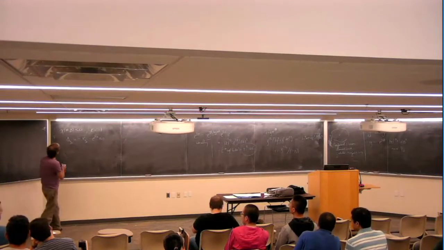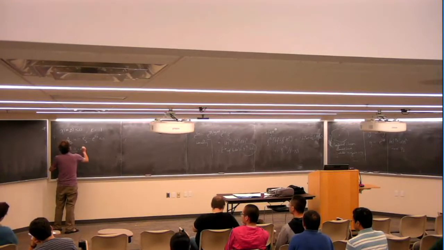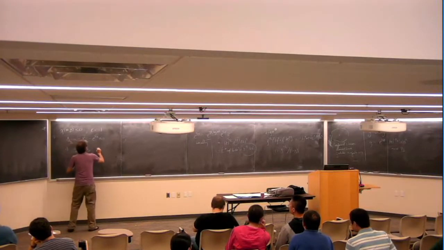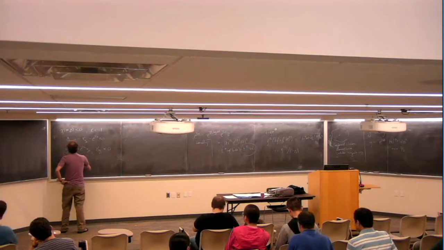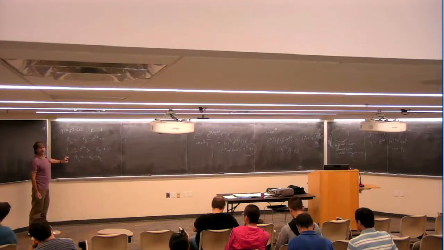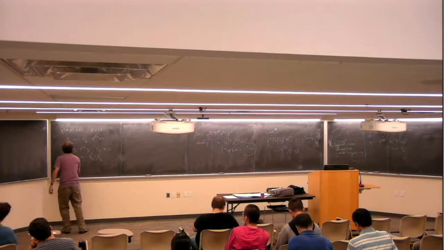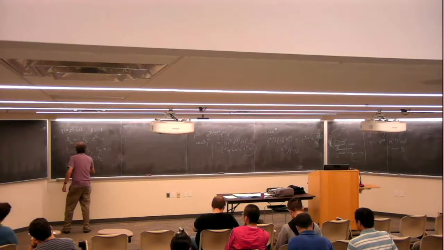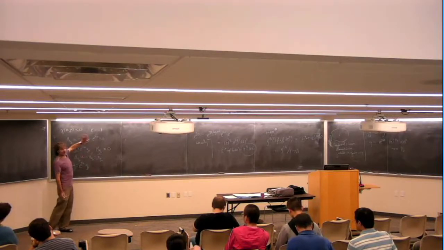So remember, the steps were that we first, step 1, let g1 be e to the 2u naught times g naught, which has the property that k sub g1 is strictly negative. And I did that by solving the equation Laplacian g naught of u naught is equal to k g naught minus k g naught average. Okay, so I need to solve a linear equation again. But now I'm solving a linear equation with respect to a background conic metric. And then step 2 was I let g be e to the 2u1 times g1. And there I have the advantage that the corresponding term here is strictly negative. And so there I use barriers.